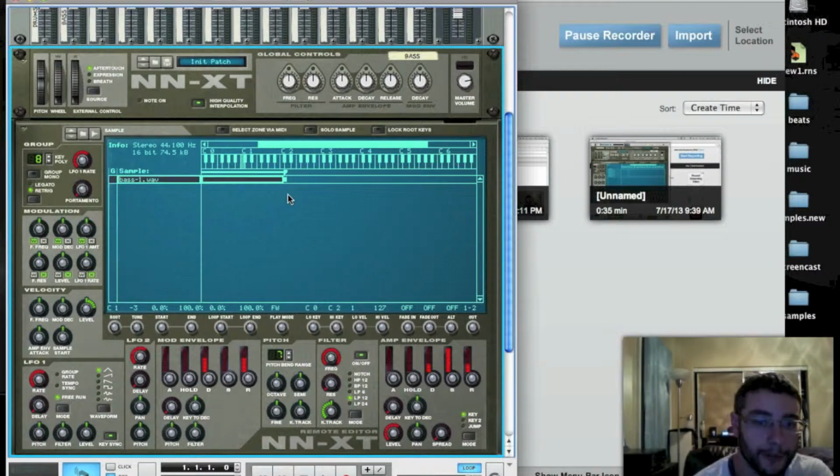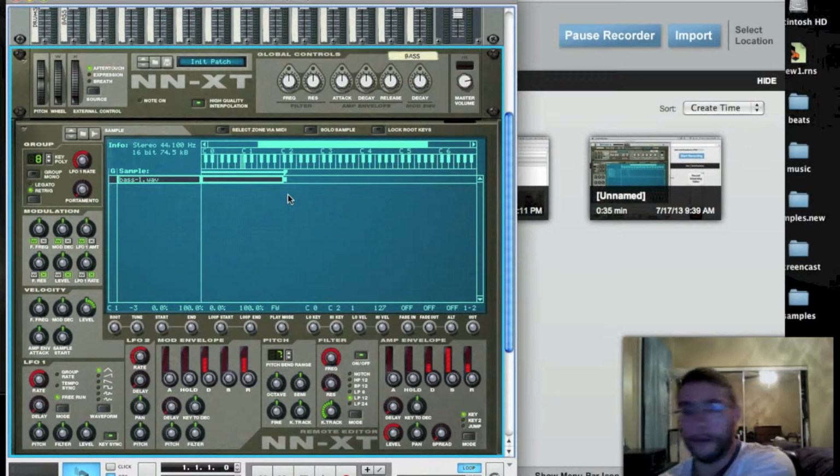So at this point, it's a really basic patch. It is usable, but it doesn't really sound that good. There's a lot of ambient noise and clicks and stuff like that, and it's really noticeable. So to clean this up, I'm going to use a low-pass filter. This is really effective because we're sampling a bass anyway. You don't really need the high frequencies to get the sound that you're looking for.